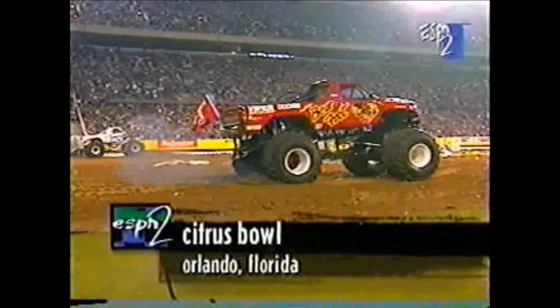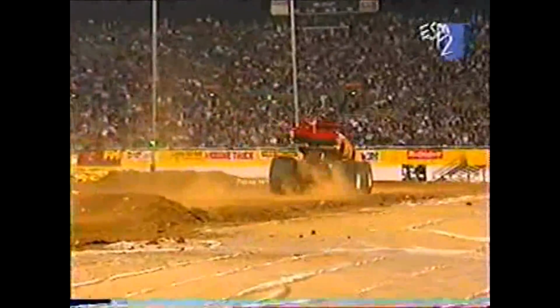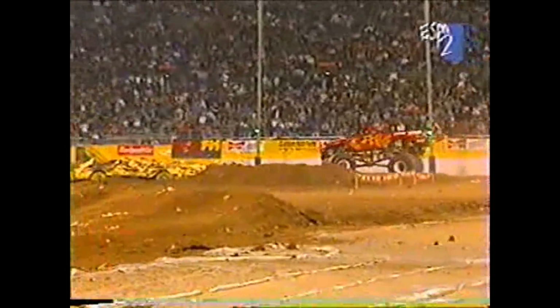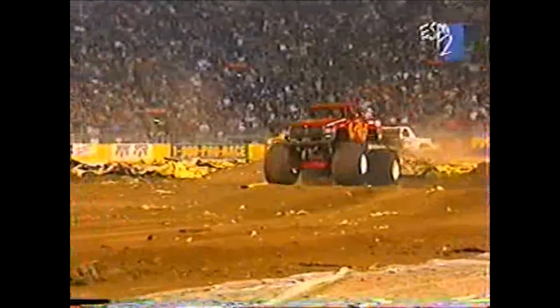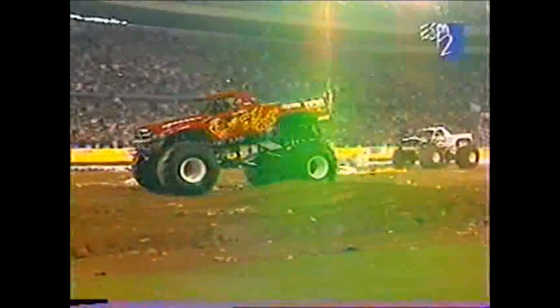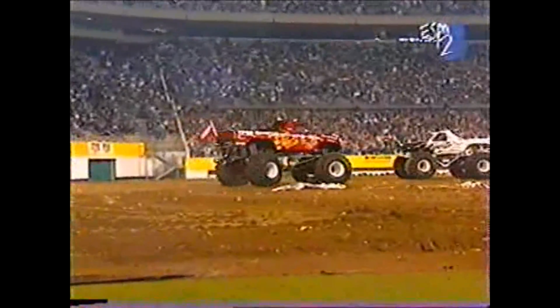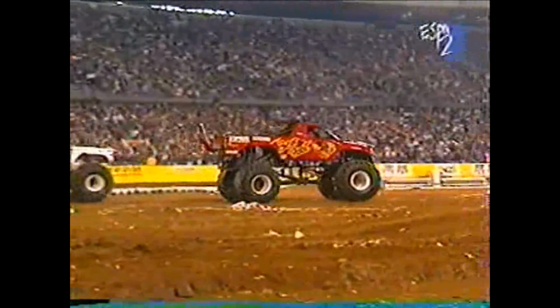In the final showdown at the Orlando Citrus Bowl was Fred Schaefer and Barefoot versus Brian Barthel and Little Tiger. Barefoot utilized his 16 years of experience off the line and had no problems navigating the U-turn course. Little Tiger's 468 Chevy engine just couldn't close the gap on Big Bad Barefoot as Fred Schaefer is our pro race winner. You know the saying, who's the man? Tonight, it'd have to be Barefoot.